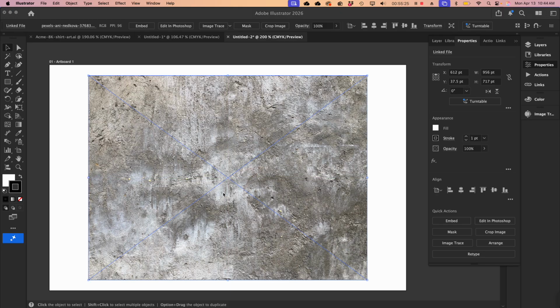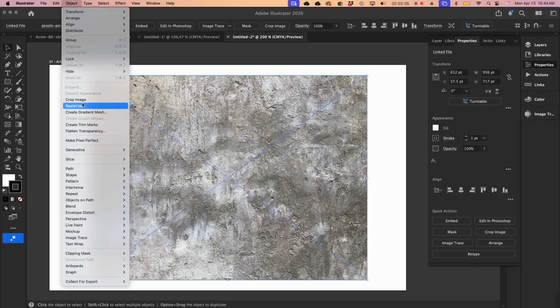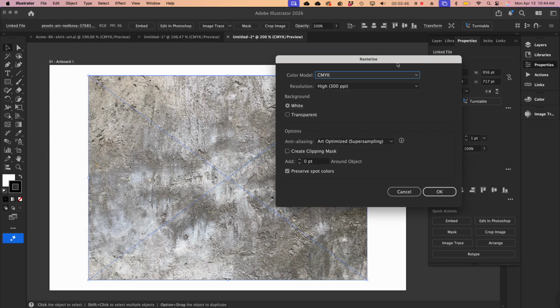And then once we do that, I'm going to go back and do the same steps that I did with the other objects, although I'm going to make one little change. So I'm going to select that image now. I'm going to go to my object menu and rasterize it, because it has to be rasterized. Basically, rasterizing creates a pixel object out of it embedded into the Illustrator file. So rasterize that, CMYK 300, that's fine.